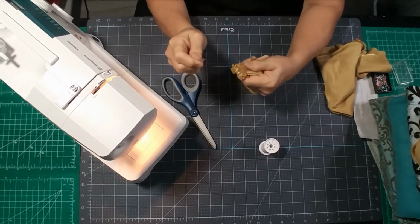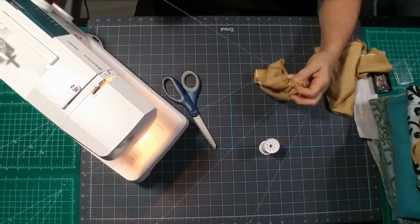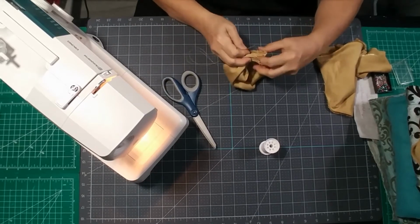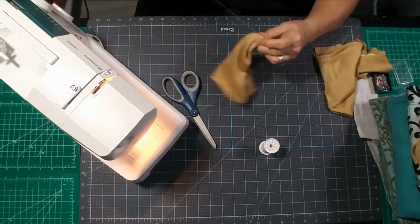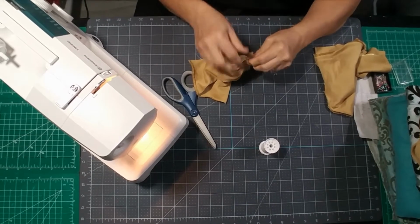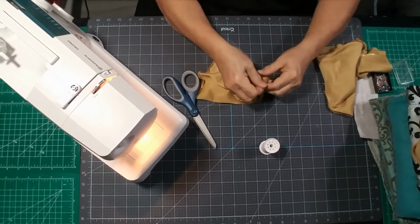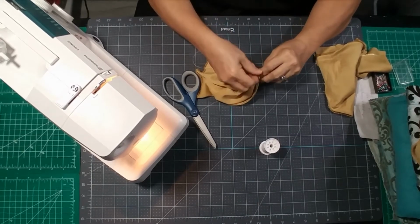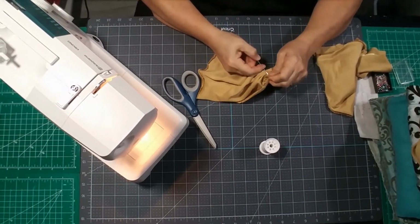And then I just gather it really tight, and now I'm just going to push through and go back around. I'm not worried about catching every one of those stitches, but I'm just trying to get it tight. So I'm just going around a couple of them, going back around the entire edge. Now I'm back where I started.